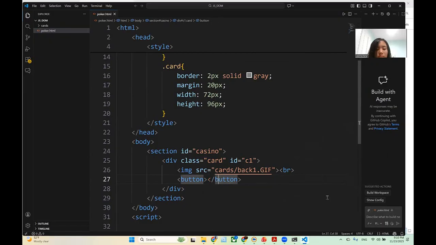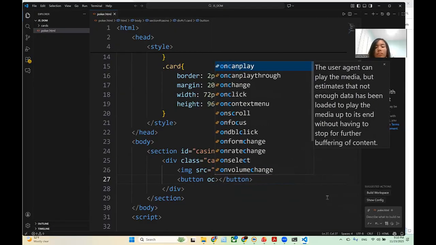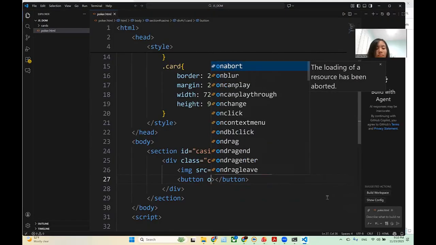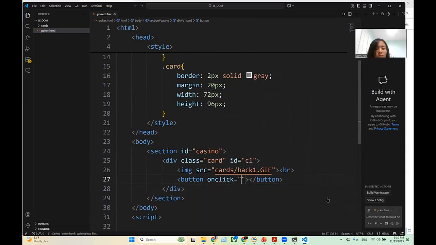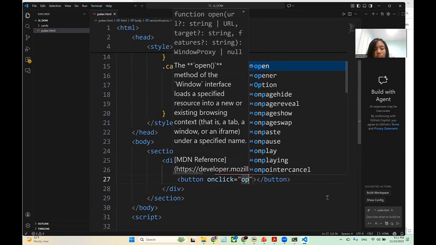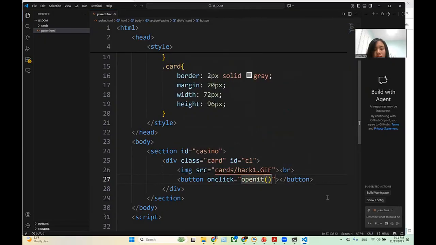Okay, and here you will do onclick, and click this one to call the open it function.